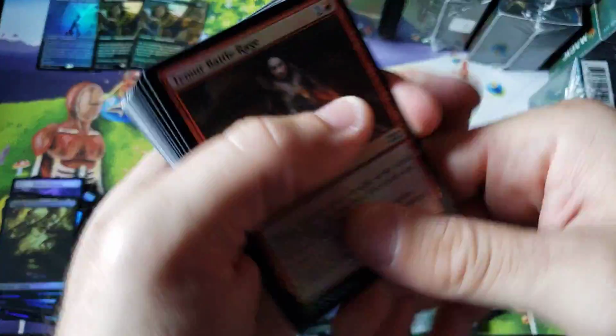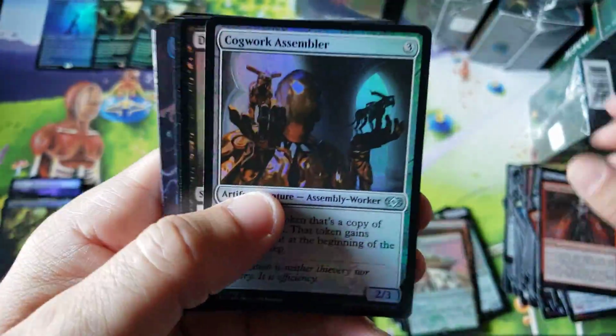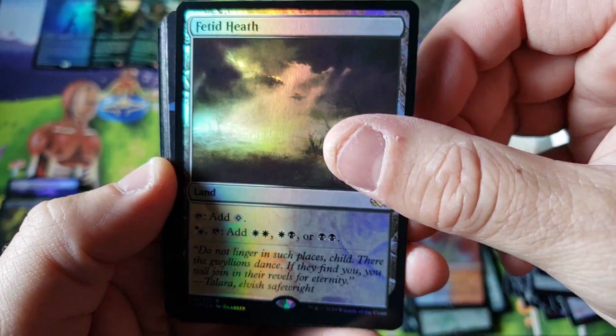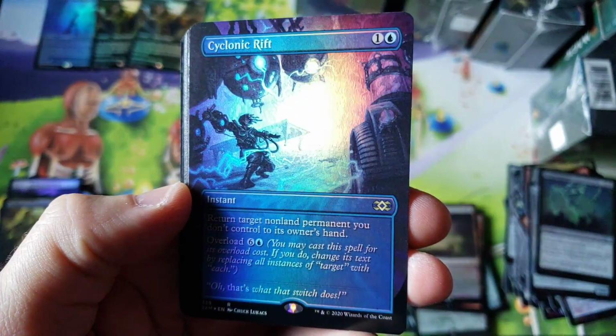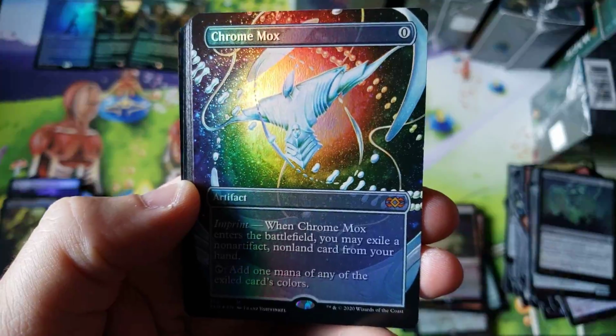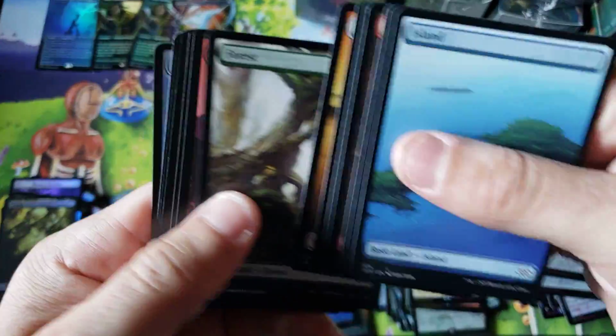So far we're not getting home runs here. We're not losing 99% of our money, but at the same time we are just missing. We need some heavy hitters, ladies and gentlemen. We're getting a lot of good common, uncommon foils, but where's the big dogs? All right, Cascade Bluffs, Fetid Heath for the Filter Land. Hey, our first Cyclonic Rift of the day, everybody, and a Chrome Mox. Let's spice up the video finally. Absolutely fantastic. Finally, some action here.